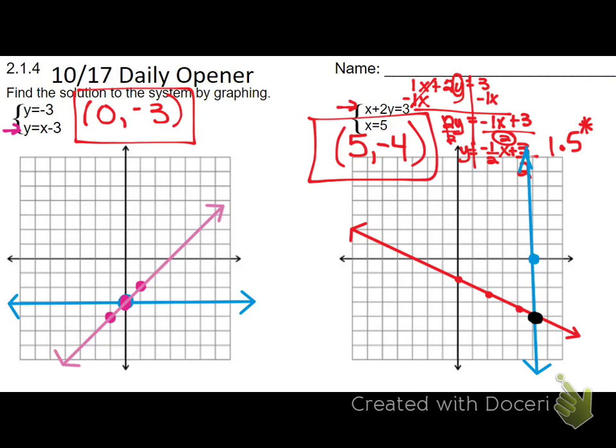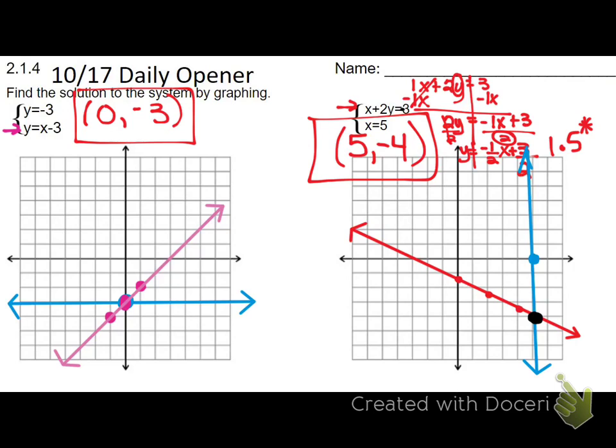Wait, so 1.5 to the negative? No, it should have been a positive. Why do we graph it a negative? Please don't make it so. We're going to make it a negative. Here, we're just going to make it do what we want it to do. But then that would be a positive. I love writing. Dang it. I have to rewrite that. No. That's all we're going to do. We're going to change that to a -3. For the sake of the opener, so we don't have to change anything. Just leave it. However you have it, just leave it.